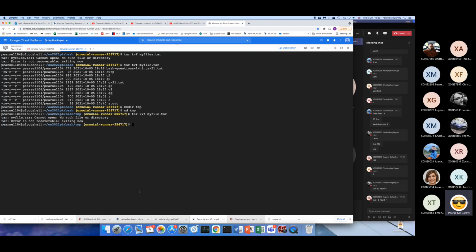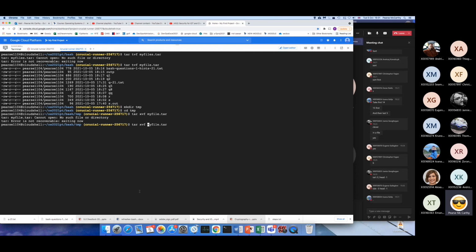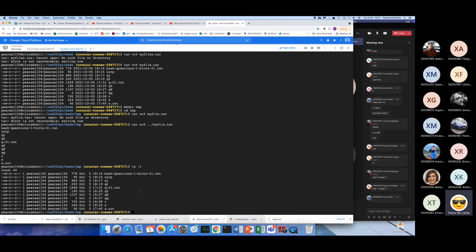Okay, that didn't work because myfiles.tar is in the directory above. So what do I need to put here for it to be able to find that file? Very good. Okay, and it extracted them.